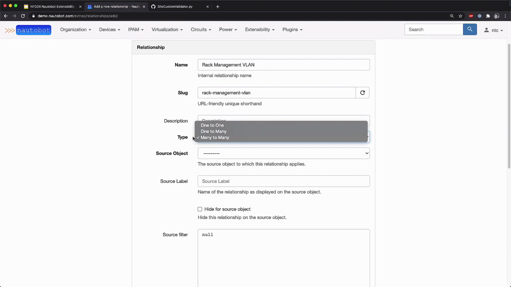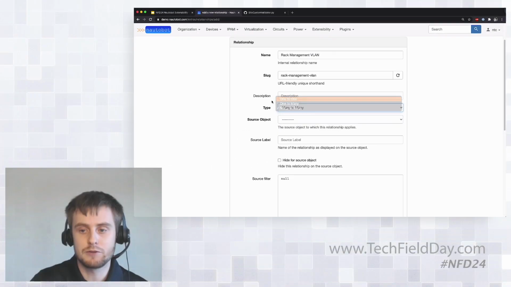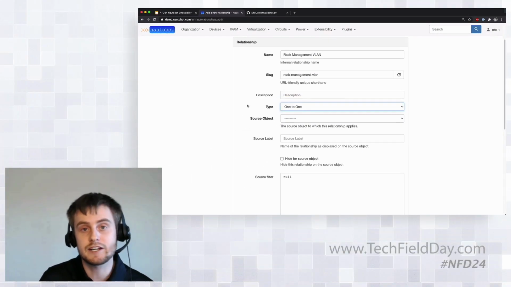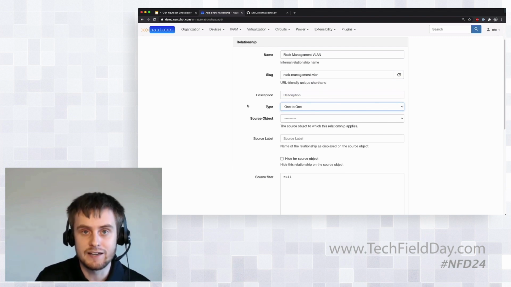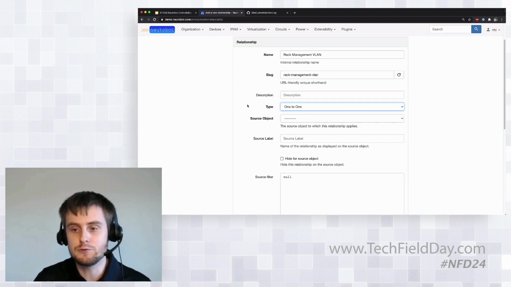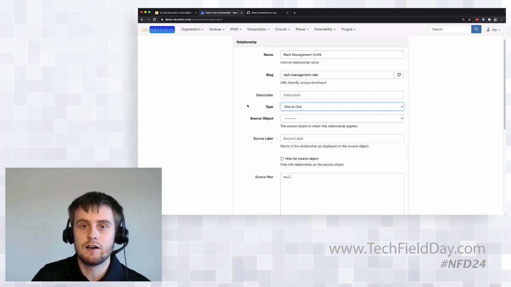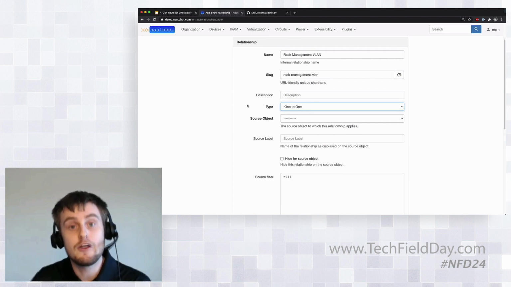In this particular case, I'm going to say that in my network design, I'm provisioning unique VLANs for every rack for management purposes. So in my use case, I want this to be a one-to-one relationship. What this will restrict is that if I have already provisioned a VLAN and assigned it to a rack for management purposes, I won't be able to use that VLAN as the management VLAN for another rack.